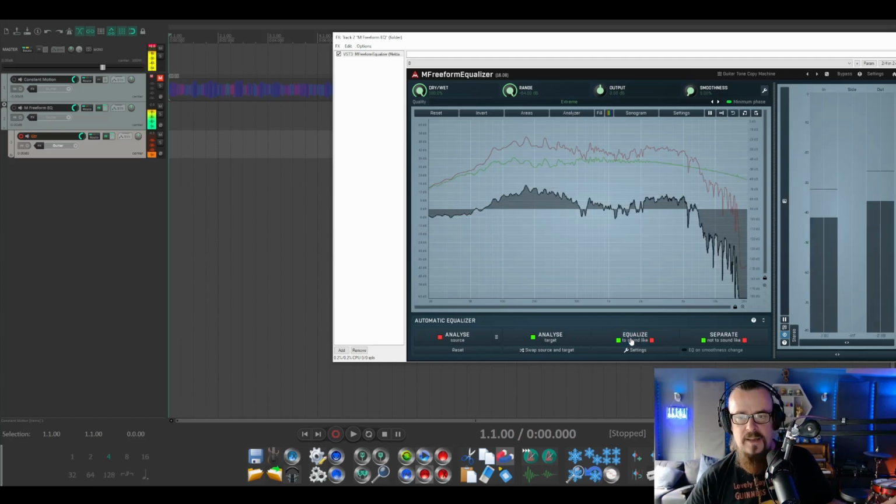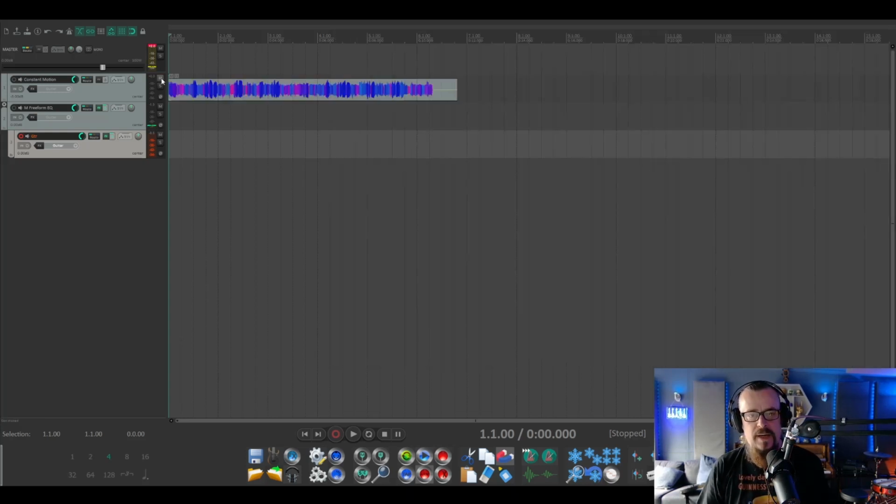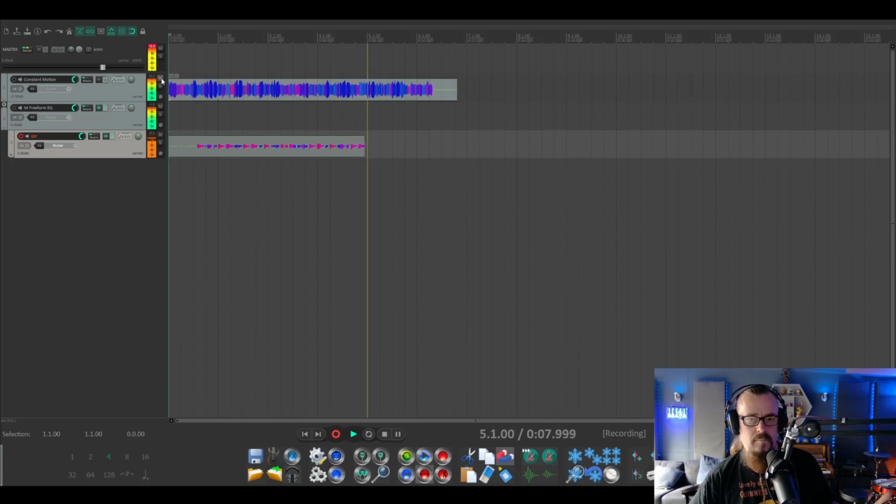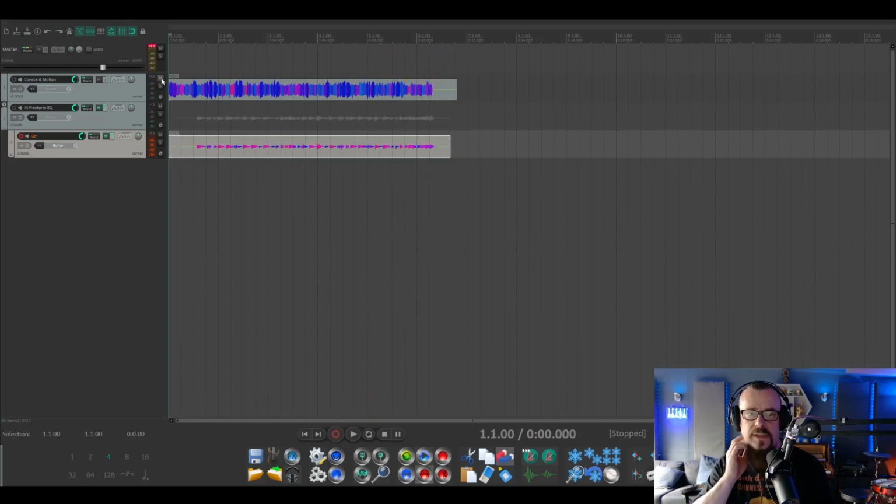Now if I play my guitar, so we're not quite sure if that sounds exactly the same. I want to be able to A-B them without actually playing the guitar so that I can concentrate on how well they sound like each other. So let's do that. Okay, so I have the two guitars and now I can solo them and go back and forward and A-B them just to make sure that they sound similar.